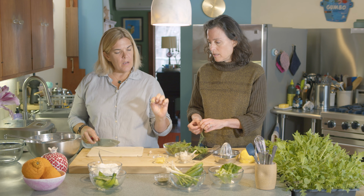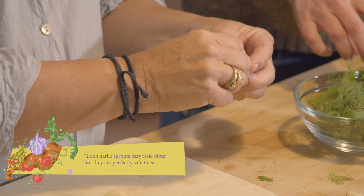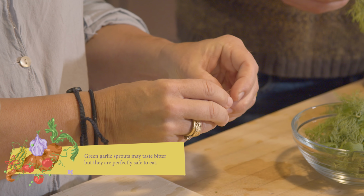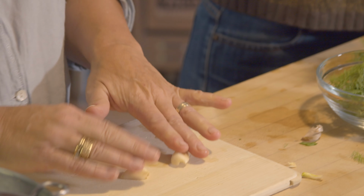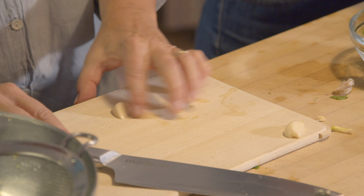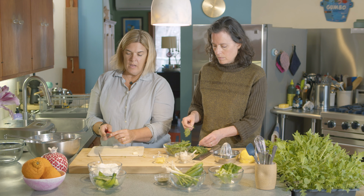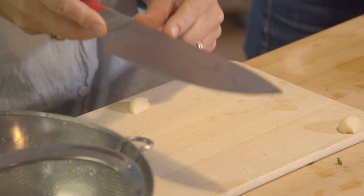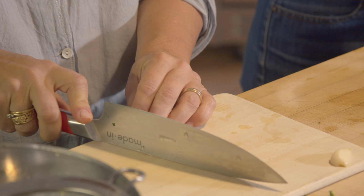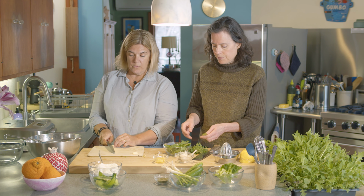So I cut it in half and I take the sprout out of it, and I cut it in half for two reasons. One, to get the sprout out, but also so that it sits flat on your cutting board and doesn't rock around. And then I take the garlic towards the edge of my board, and this will make sense in a minute. And then I flip my knife over. I use the wrong side of the knife. Wait, what? So, the reason why I have to have it towards the edge of the board is that I don't have any leverage because the knife is upside down if it's further away.